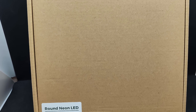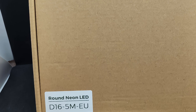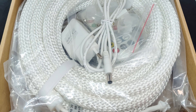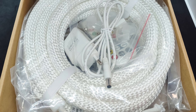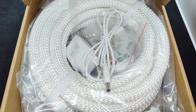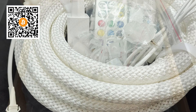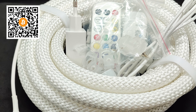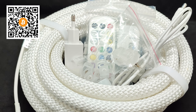The strip arrived in a simple cardboard box with only a sticker containing information about the diameter, length, and type of the power adapter. Thanks to the coiled light cord, all the contents were packed tightly and didn't rattle in the box. The package was very well packed in a shockproof bag, which protected the device from potential damage. The first thing that catches the eye is, of course, the strip itself, which externally resembles something like a rope.